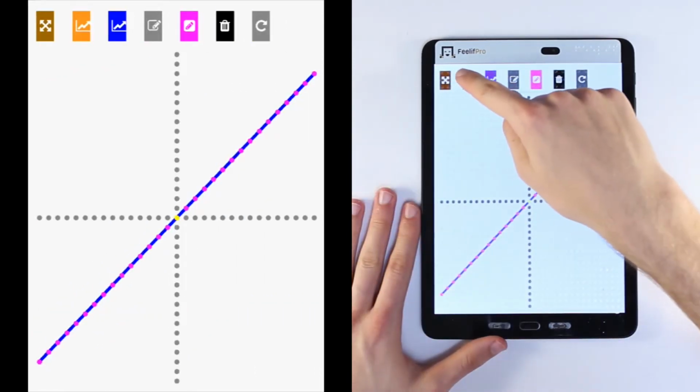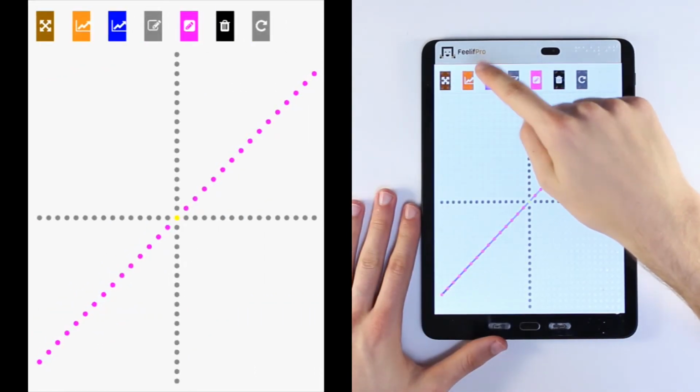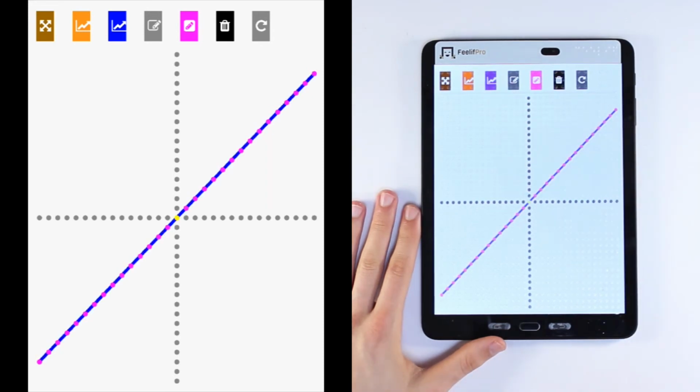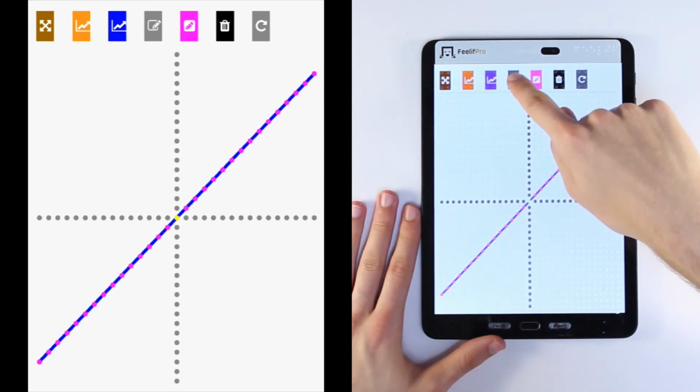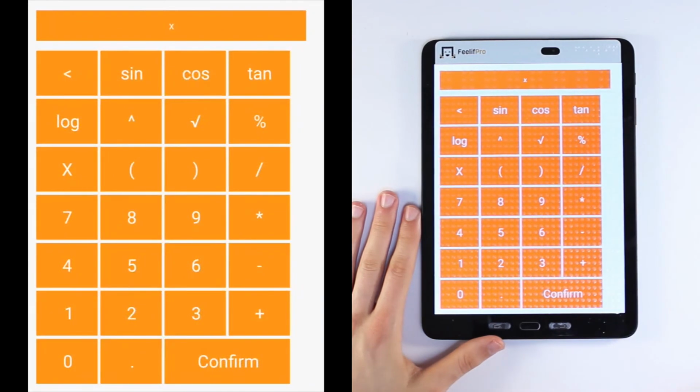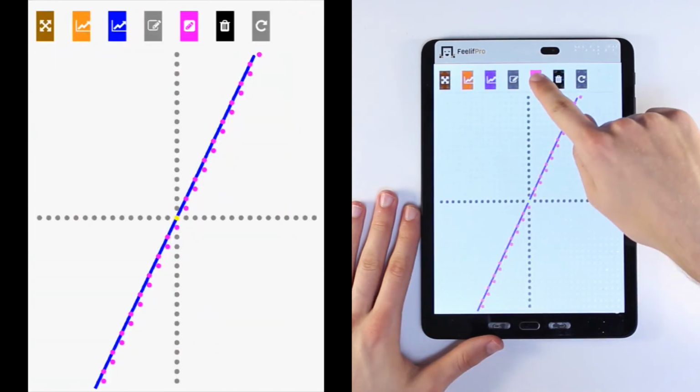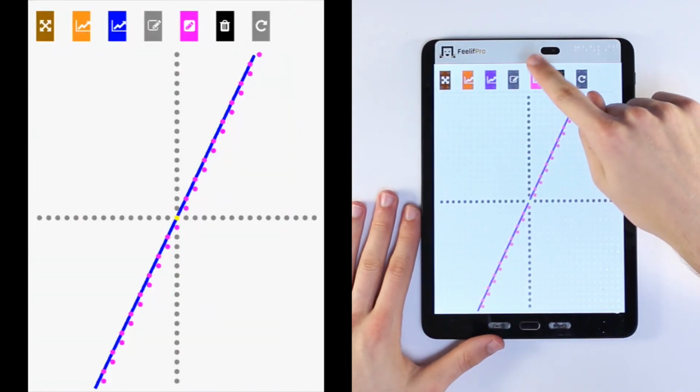The third button is Show Function Line. This is very useful for visually impaired people so they can better see the function. The fourth button is Edit. You can edit this function in the scientific calculator. And to add another function after this one, double tap the fifth button.